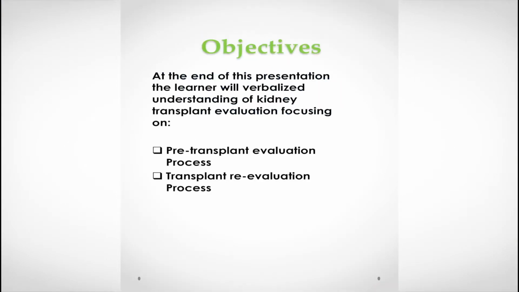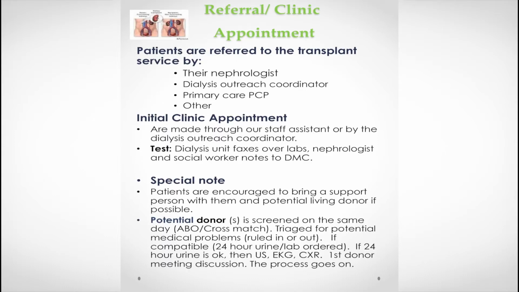So today the objective is, at the end of this presentation, the learner will verbalize the understanding of the kidney transplant evaluation process, focusing on the pre-transplant process and the reevaluation process. As we can see from this slide, most of our patients are coming from the dialysis center, and that's the center of our process, which is the dialysis patient and the patients who are preemptive, who have not started dialysis as yet.